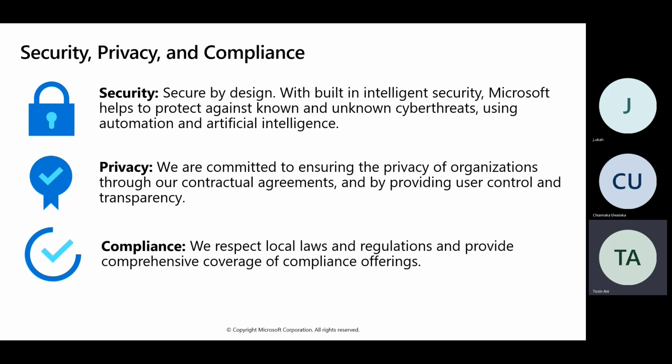The idea is just to protect our environment against any known cyber threat, or any threat whatsoever, using automation or artificial intelligence. That's what security is about. And privacy has to do with the privacy of the organization, just like it's listed there, through different contractual agreements, or even providing user control as well as transparency. We're still going to talk in depth about each of these.